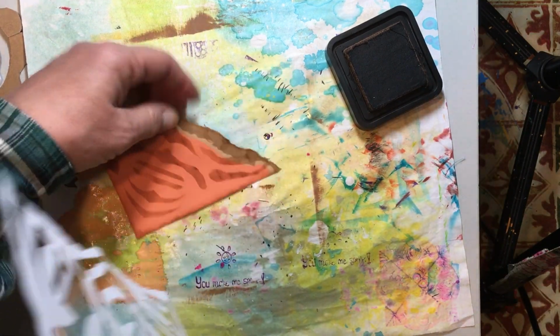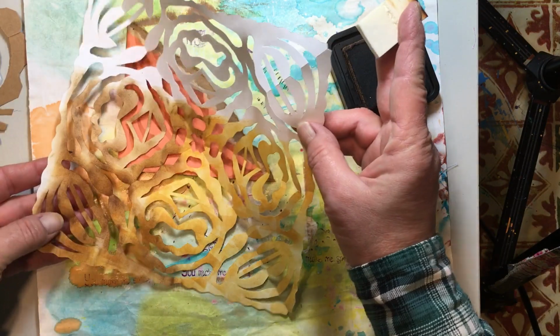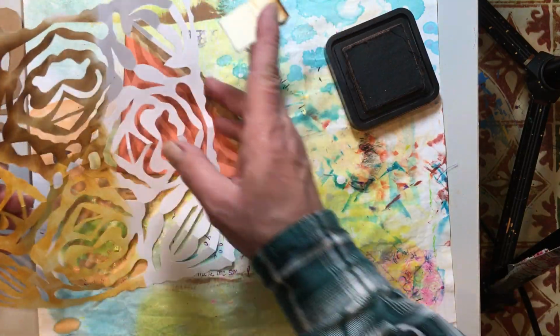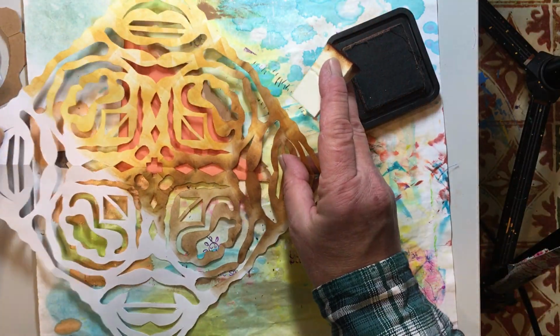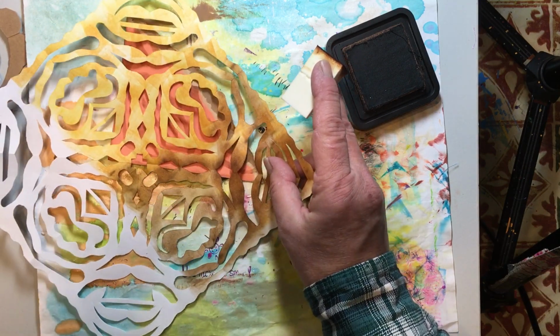There we go. Because you think, oh, well, it doesn't matter. It's just a stencil and it's all on there messily. But it's not necessarily. It really does have a pattern to it. And if you wind up with just a little mark on that pattern, oh, there they are. I'm going to put these diamonds over here also. Tie it all together.